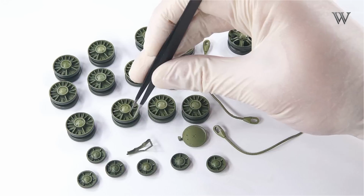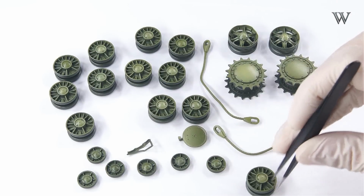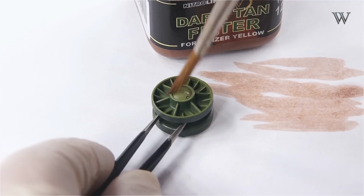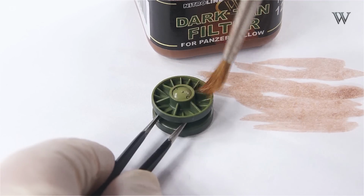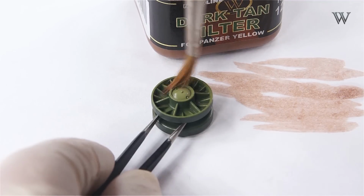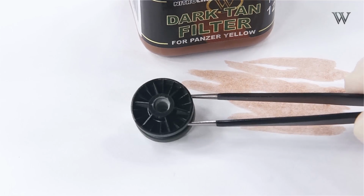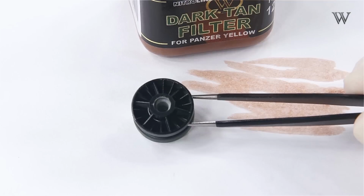Applying filters to complicated surfaces such as these wheels isn't too difficult. Just make sure the brush is damp and lightly tap it over the different parts of the detail as shown. Time was not spent applying filters to the inner parts of the details, which would be out of sight.